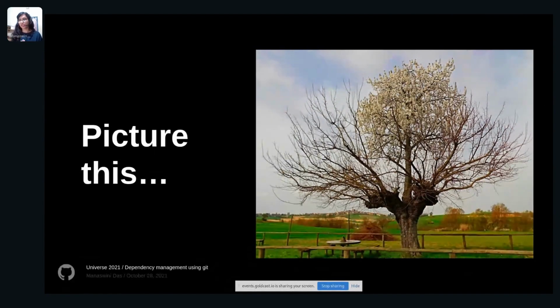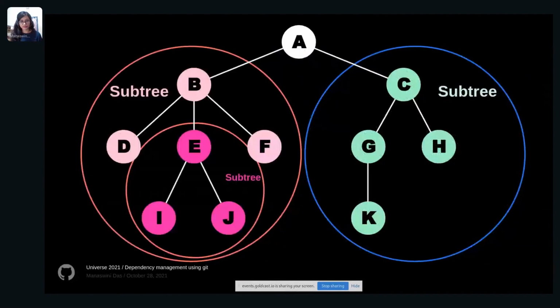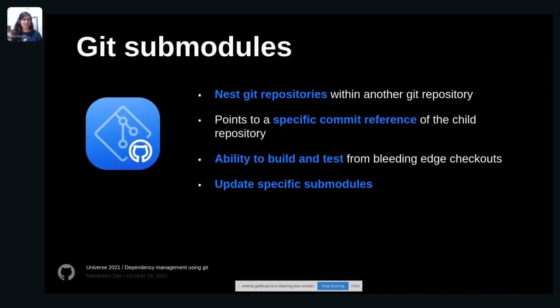But what I'm going to touch upon is something you are very familiar with as computer engineers: you have seen tons of these diagrams when trying to understand subtrees, graphs, and stuff like that. We are going to achieve something similar to this figure with the help of these tools. Moving on, the first tool I'm going to discuss is Git submodules.